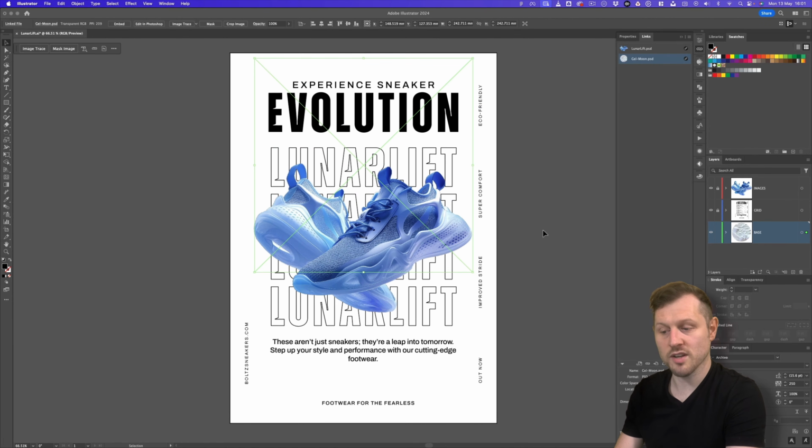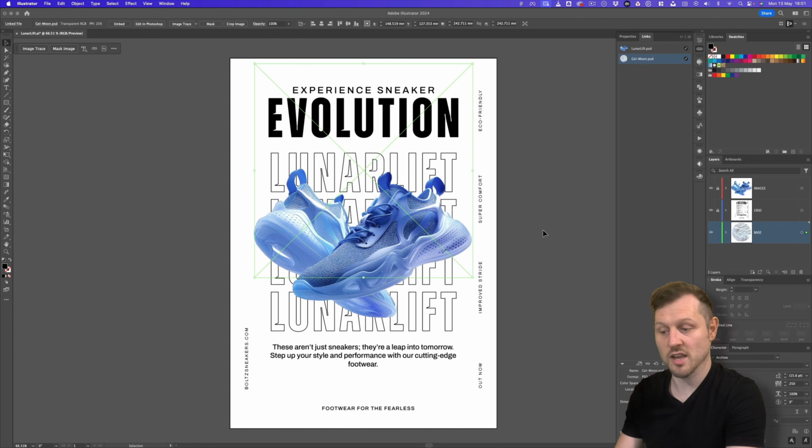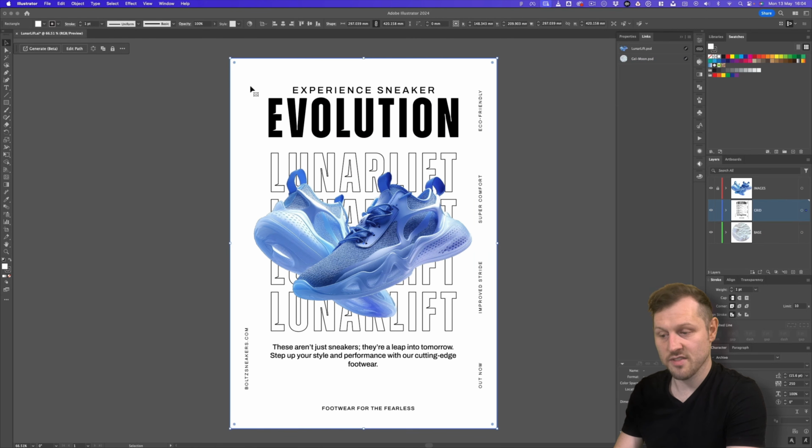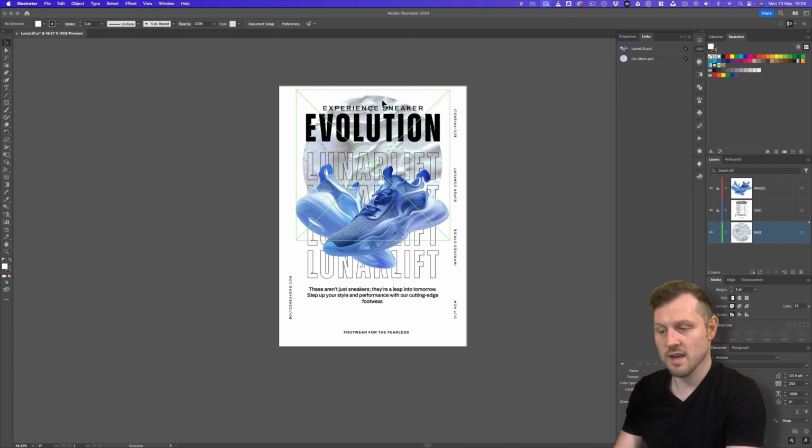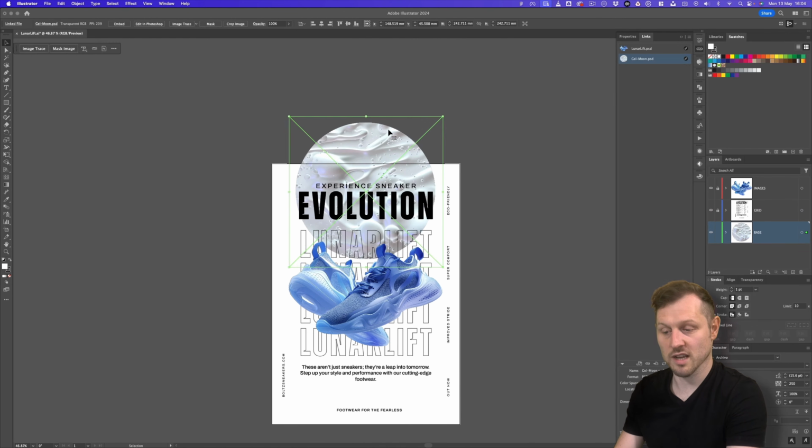Now, if like me, you cannot see the image, this is because there is a white layer covering this. When we set up the grid earlier in the process, it actually created a solid white layer. So if we unlock and click into the grid layer, you will see a solid white layer. Here we can simply select this and delete, then hit the lock icon again and come back into the base layer. So I'll zoom out a bit and move up the image of the moon and scale up a little so it's positioned like so.